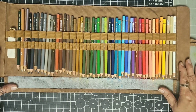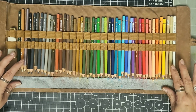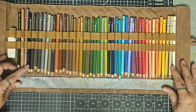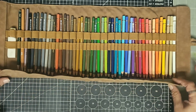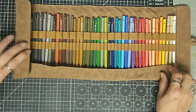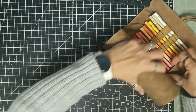But I just think that this pencil roll is the height of luxury if you are someone that loves their coloured pencils. I do rate the Polychromos. I think they are really good coloured pencils, and they have a good selection of colours. These are not water soluble, by the way. These are just coloured pencils. But I think also the fact that, I mean, this is suedette, I would call it. So it's not actual suede, but it's a lovely quality pencil roll.